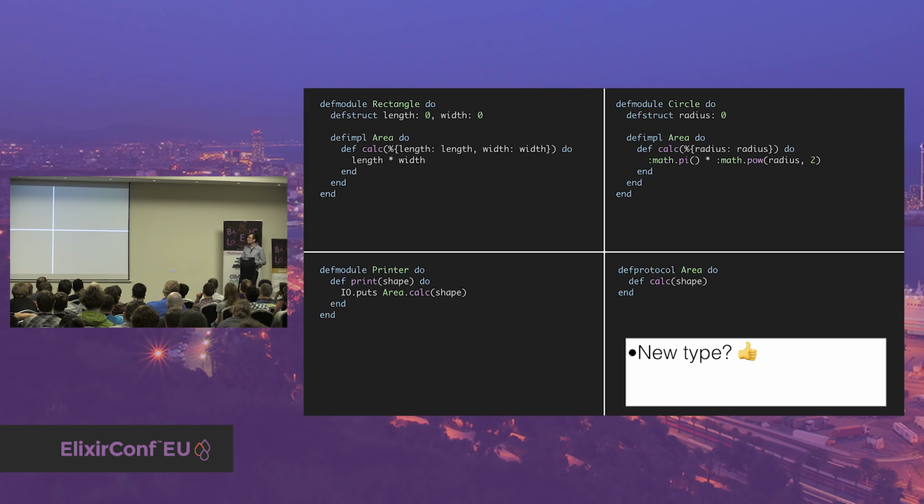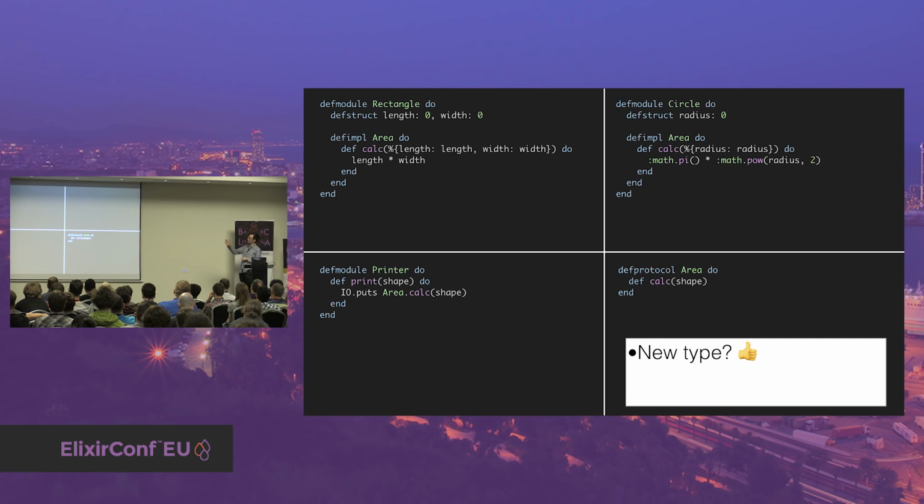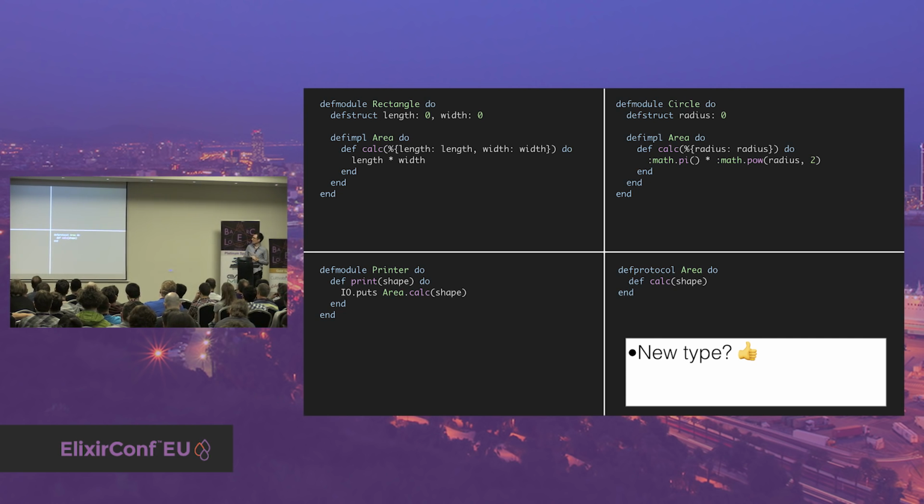So this time, instead of calculating the area as just a function, we're going to use a protocol. So we'll define a protocol here called Area, and it has a single calc function there. And then our rectangle, instead of just defining an area function, is going to define an implementation for the Area protocol.